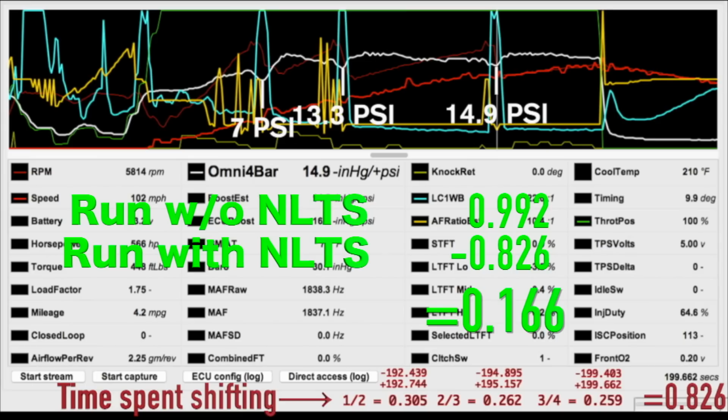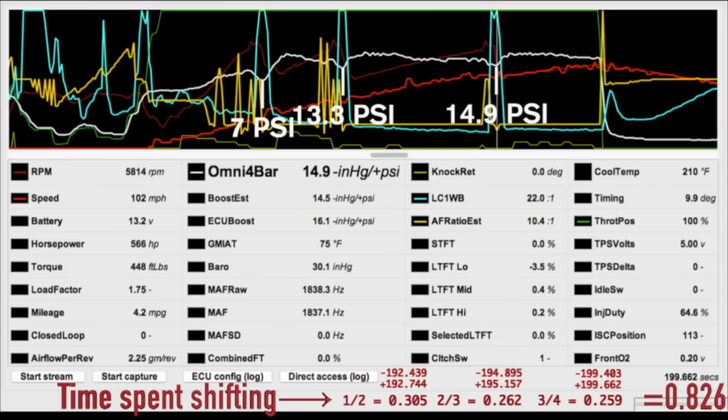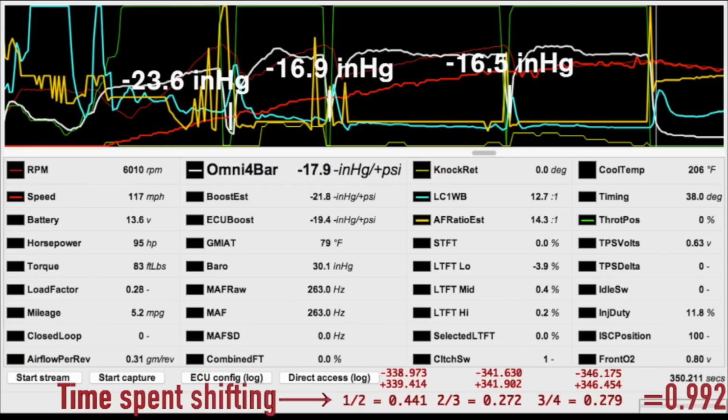That ain't bad. But look at the difference in boost levels, the white line. With no lift to shift, after I banged second gear, the water methanol kit never even cut off until I lifted in the runoff lanes. On the second pass it shows less third gear knock because the kit stayed on. In the third run, the kit cut off because I lost all of my boost when the throttle plate closed. It had to ramp back up again and it appears to be a little bit slow, so it knocked more.